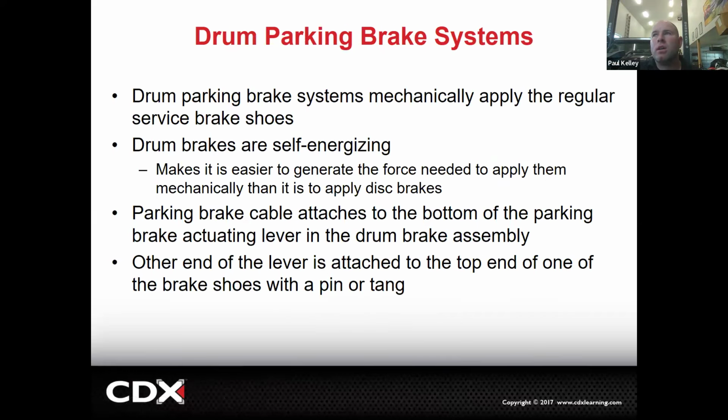Sam. And so overall, it's a good system, but they need a little bit of love sometimes. So drum brakes are basically what we control with the pedal. The brake pedal applies the fluid, which applies the shoes.